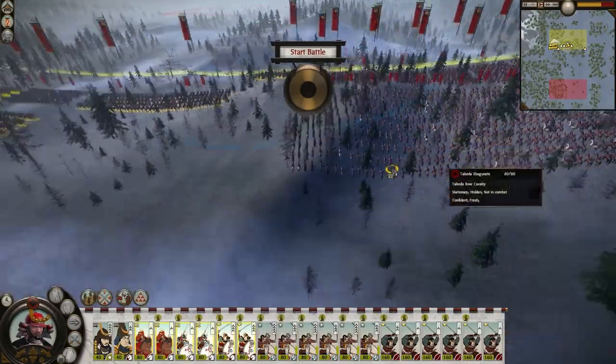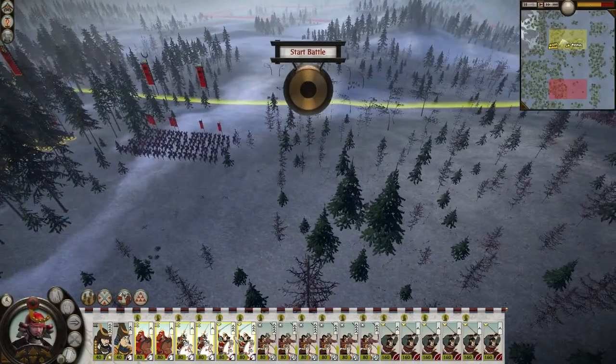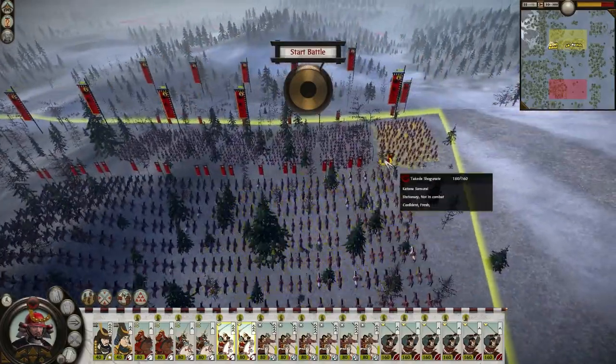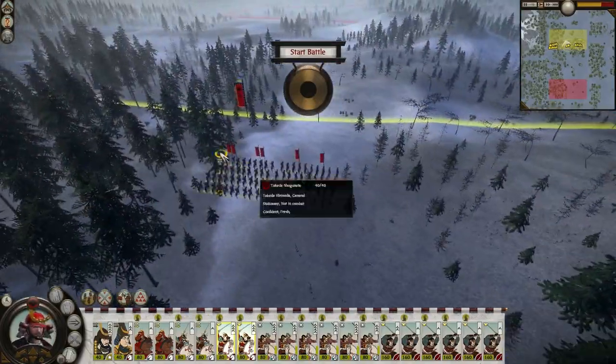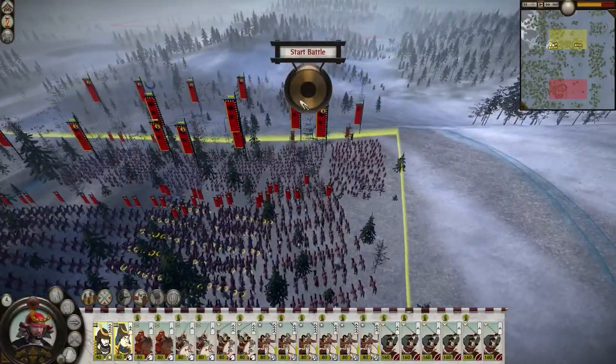I'm not going to dismount anything. I think I'm just actually going to leave everything right here in the forest. I'll take the katanas with, still. Like I said, I won't be able to do too much, but I can still assassinate their generals and stuff, and their light cav and such.